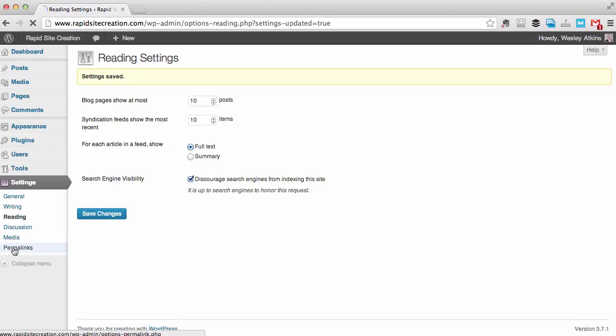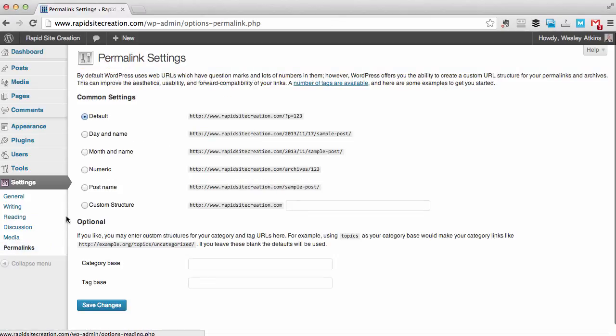Okay, so underneath permalinks on the left hand side, we'll need to change the URL structure of your site. Now the easiest way to do that is to click on where it says post name, and you can see that it fills in this field here with /%postname%/. Now that's the structure that we want, which is a lot more search engine friendly than the default here, which is p equals 123 and a question mark.